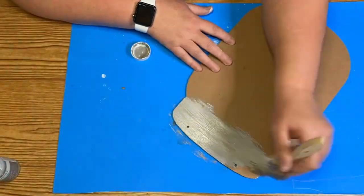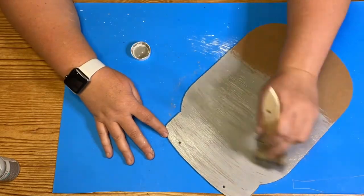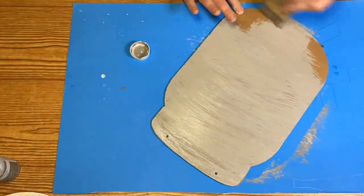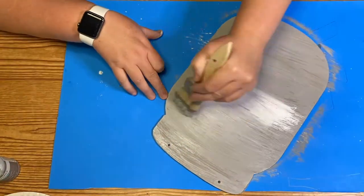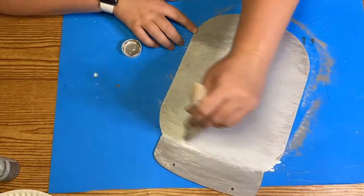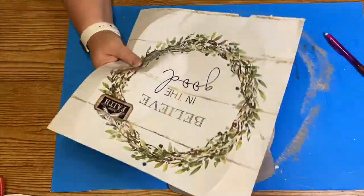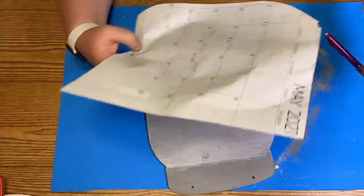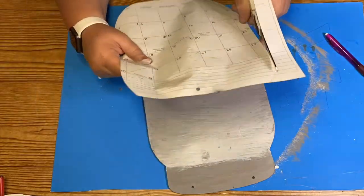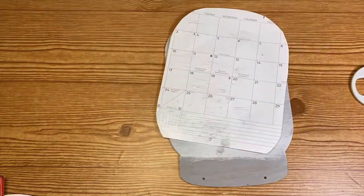For this project, we're going to use one of the mason jar signs from the Dollar Tree, and I'm taking some steel chalk paint and some white chalk paint and mixing them together and painting the whole thing. This step is optional. I just wasn't sure if the calendar page would show through, and so I just went ahead and painted it. Once I'm done painting, I'm going to take one of those calendar pages from the farmhouse calendar from Dollar Tree, and I'm just going to trace it around the sign and glue it on with some Mod Podge.